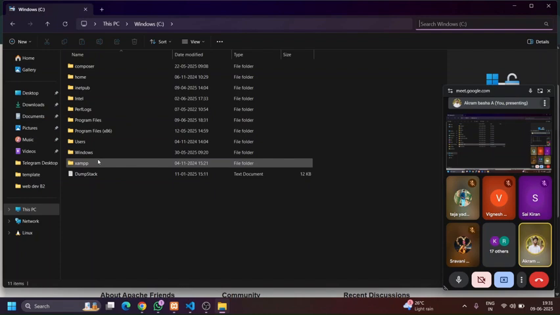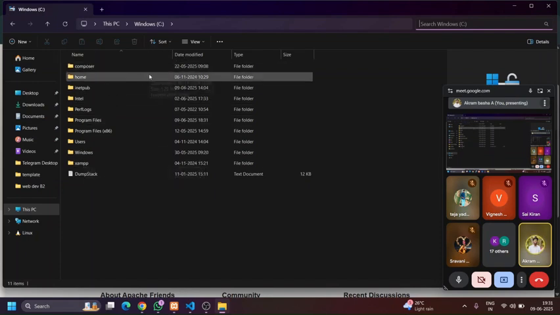It will not be installed in the D drive or other drives.